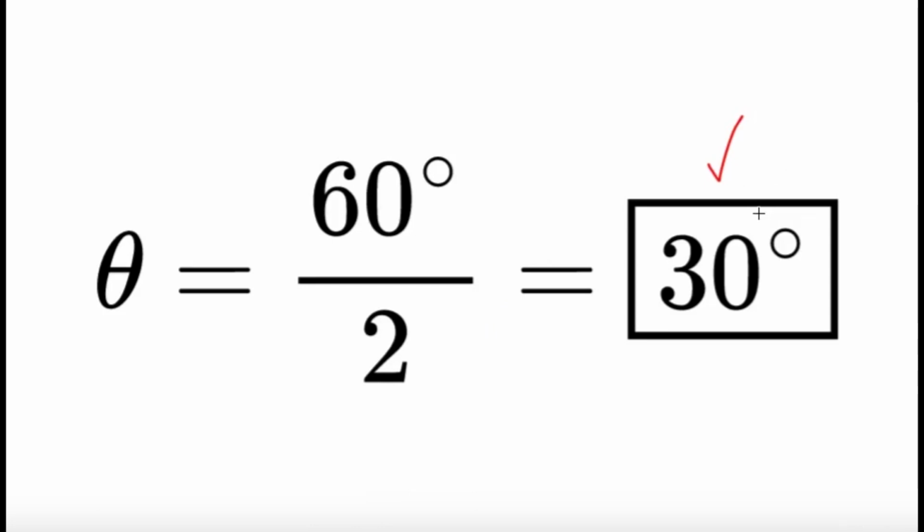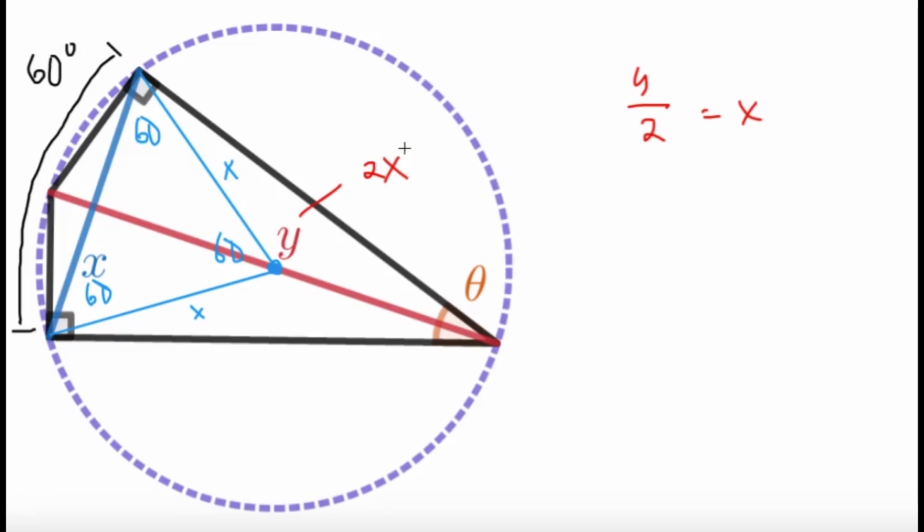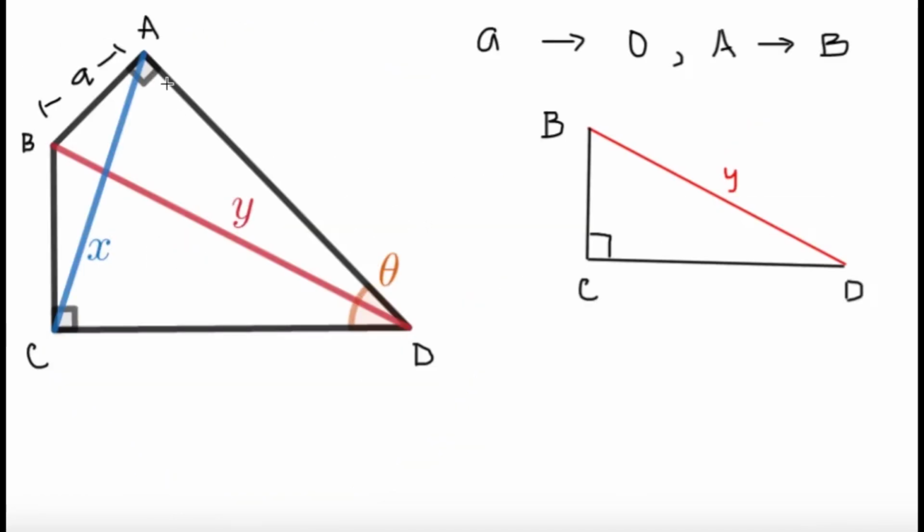But we can try to engineer this question a little bit, not really the formal or the official way to do it, but we can try to realize that after we get the relationship between y and x, that y is 2x, we can actually do the following. Because the figure given is so generic that, for example, I'm going to use A, B, C, D to label the points. Well, the only thing that we're given is that AC is x and BD is y. And there's this angle, theta, which is technically angle ADC. So the theta that we want is angle ADC.